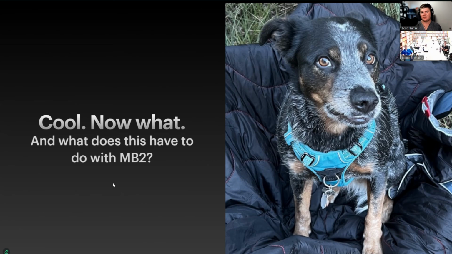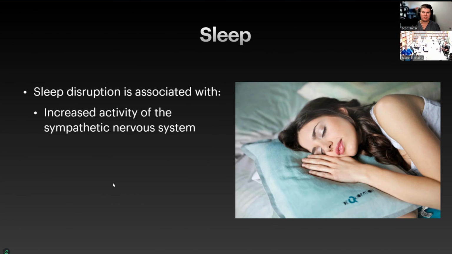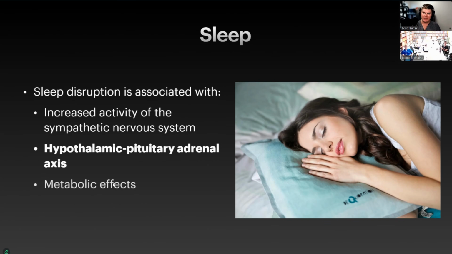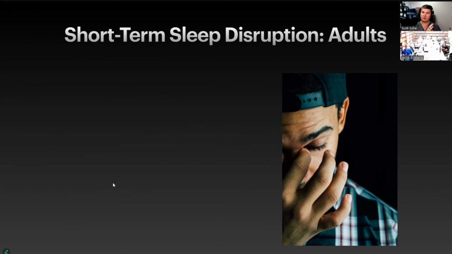What does all of this have to do with endo? Well, here are the issues when people don't sleep. It's associated with increased activity of the sympathetic nervous system. The HPA gets sensitized. There's metabolic effects like we talked about. And the issues in circadian rhythms we already know. But the most important one for us is that there are pro-inflammatory responses. So our patients who don't sleep well are going to have more pain, they're going to require more anesthetic, and they're going to need more post-op care. So learning to figure out who these patients are is going to make all of you better endodontists.